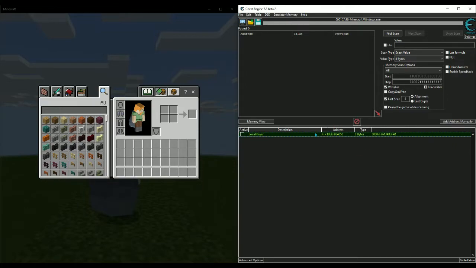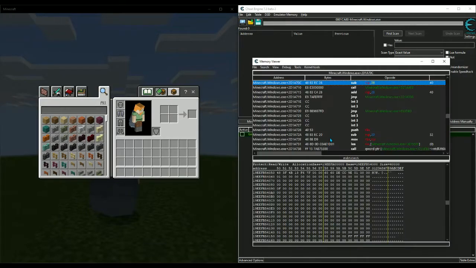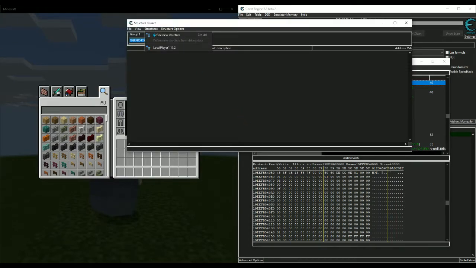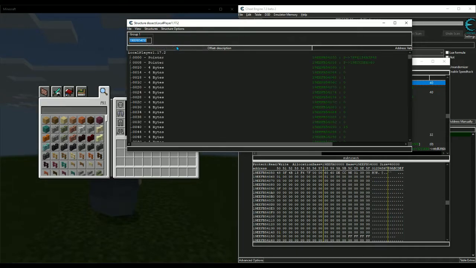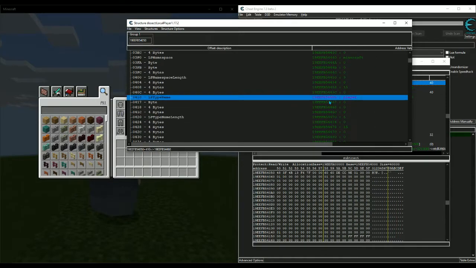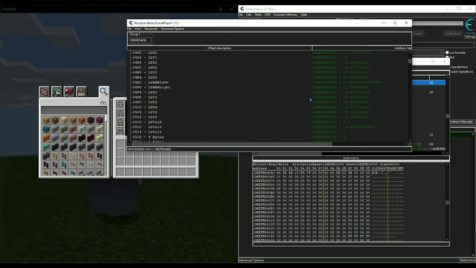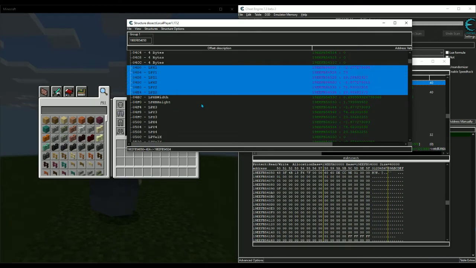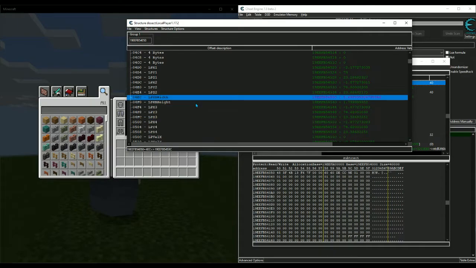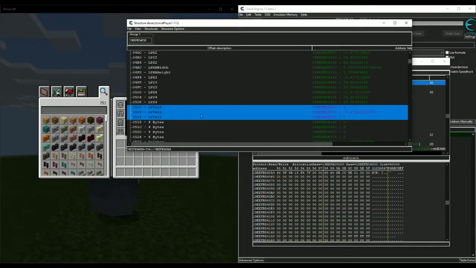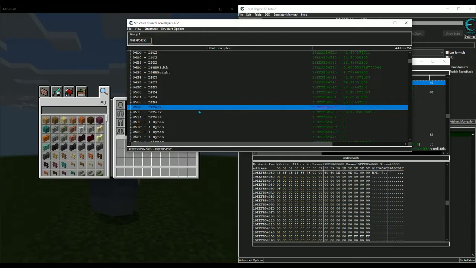So otherwise, let's continue. So you should have your pointer. You're going to want to select it and then press Control B as in boy. Just click down here, press Control D as in dog, and then click Structures and get your local player structure. And then we are going to scroll down to our local player velocity X, Y, and Z. So it's going to be past the Minecraft player, the name, type name, right here. So we have our XYZ 1, 2, and 3, and 4, and our hitbox width and height, and then right here. So local player, velocity, X, Y, and Z. Those are the ones we're going to be using.